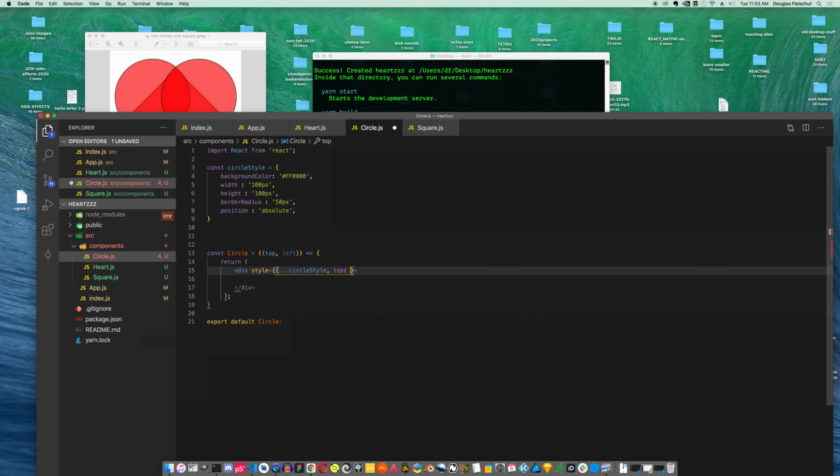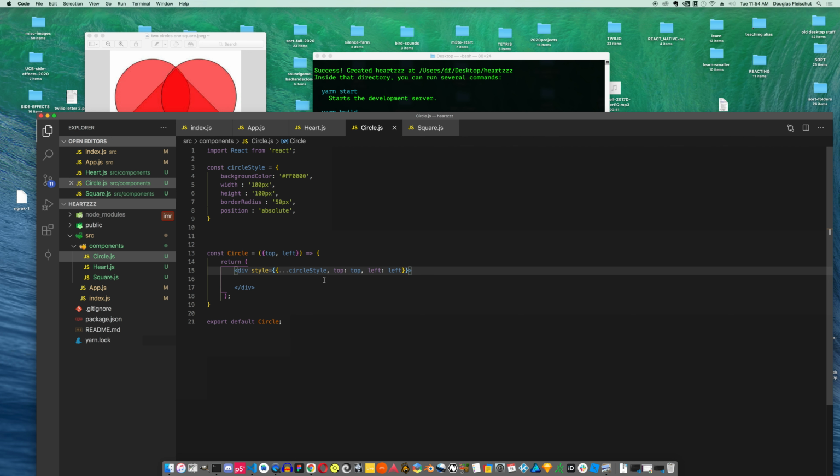And we'll say top, top, left, left. And so what I'm doing is I'm just adding that top and that left to this style definition. Nifty, right? And there's something going on here. Why is that div looking funny? Oh, because I need one more curly brace. And always pay attention to your code editor. It'll tell you when things are broken, as it just did for me. So that should work just fine.